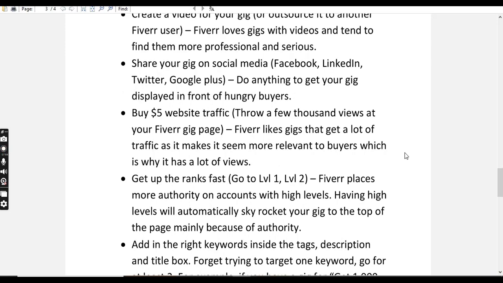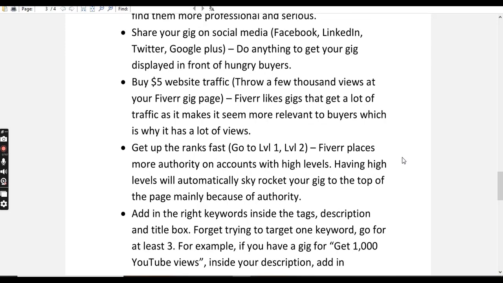So tip number 3, buy $5 website traffic to get a few thousand views on your Fiverr gig page. Fiverr likes gigs that get a lot of traffic, as it makes them seem more relevant to buyers, which is why it has a lot of reviews.